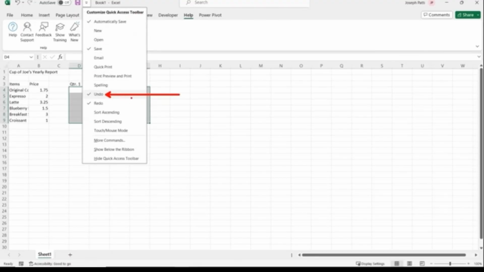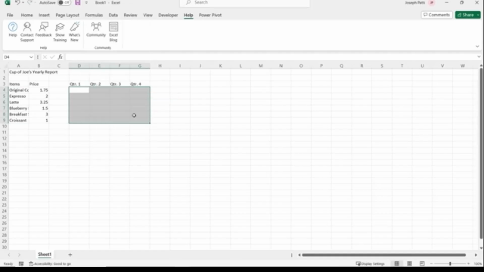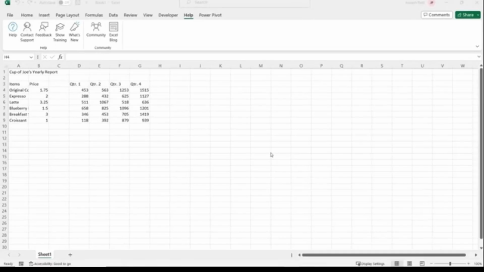I'm going to use Ctrl-Z, and Ctrl-Z allows you to undo things. So I'm going to use my Control and the undo. So if you see my numbers magically pop back up, that's just a little keyboard shortcut. You can also use the undo button right on your quick access toolbar. And if you don't have the undo button there, you're more than welcome to click the little drop down menu here, and you'll find the undo in that quick access toolbar. And there you go. So I'm going to use undo to get my numbers back.